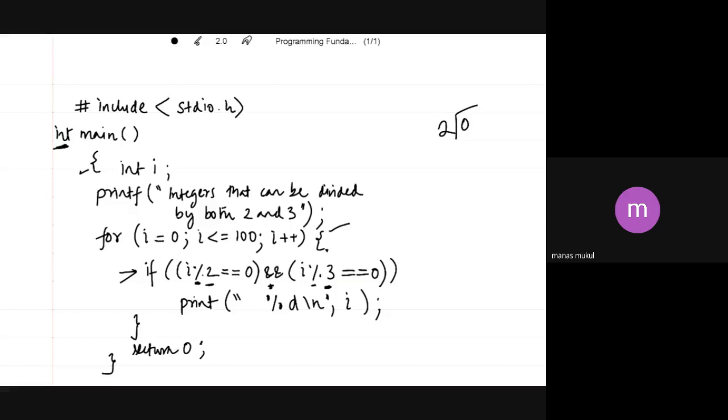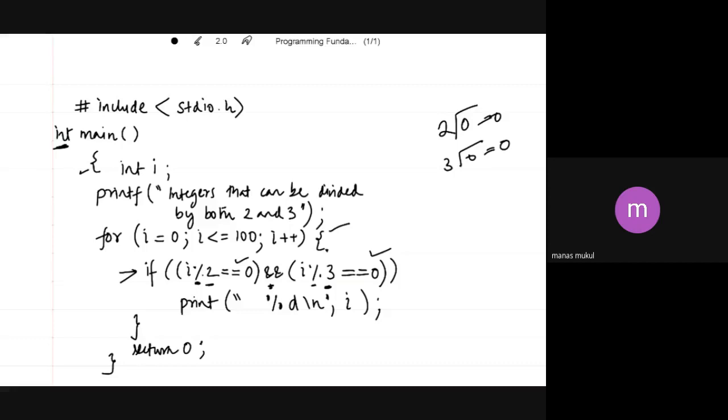So this is fine, this is true. And then it is going to check for the second condition. So in this case also, i % 3. That means 0 is being divided by 3, and this is also 0.